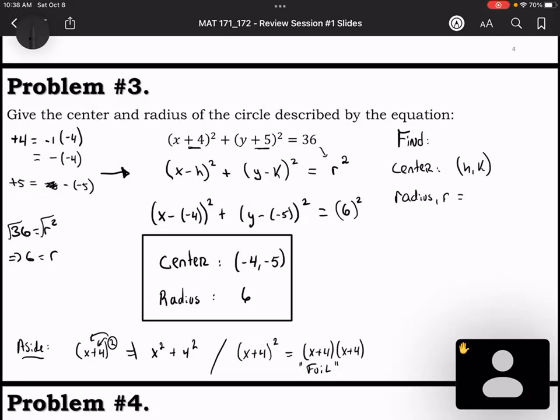So correct me if I'm wrong, but essentially you're saying that in order to solve this problem you have to rewrite it. You have to, yeah, basically not only rewrite it, but factorize. Yes, in a sense, yes. You're just factoring out a -1 from the positive 4 and from the positive 5. That's it. You're not applying any other factoring techniques.